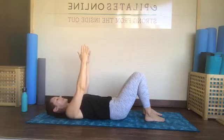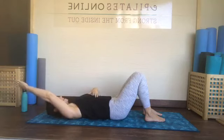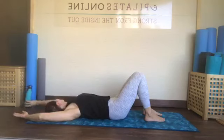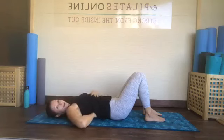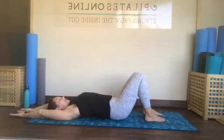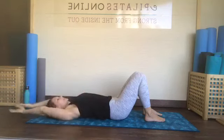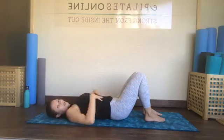Now just relax your shoulders into the mat. You don't have to round or squeeze. Take your arms slowly back behind you, but without letting your ribs pop. So the tendency here is, when the arms go back, we arch the spine. And ideally we don't want the front tummy area to let go completely. When we're doing our Pilates, we want to have some awareness of our core. So doing this, letting the ribs pop up, is really letting go of that connection. And so you'll know this by feeling the back of the ribs lift off or feeling really no abdominal connection.